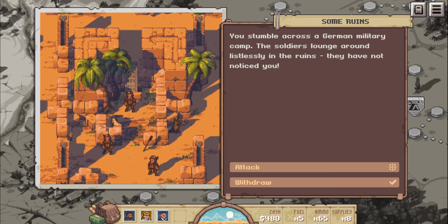Stumble across a German military camp. The soldiers lounge around listlessly in the ruins. They have not noticed you.